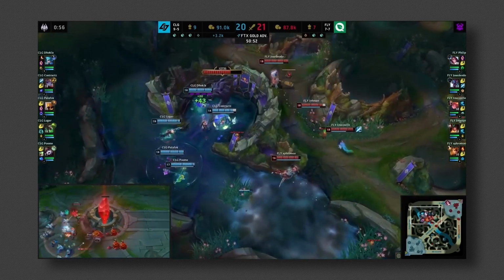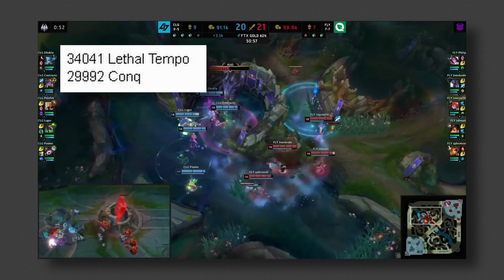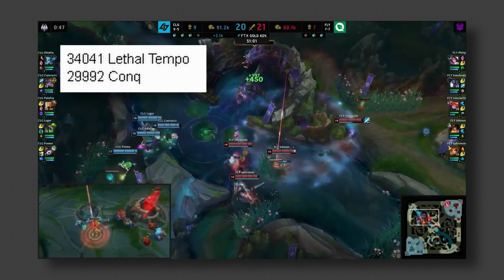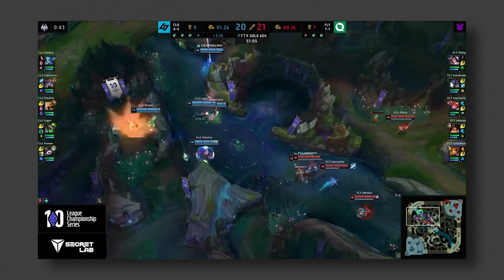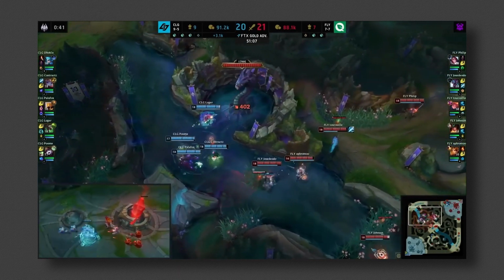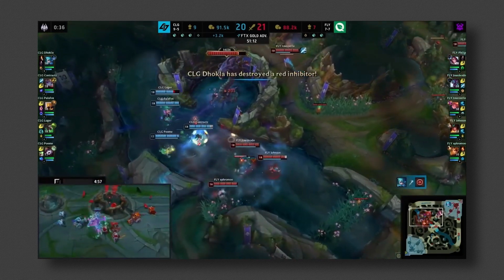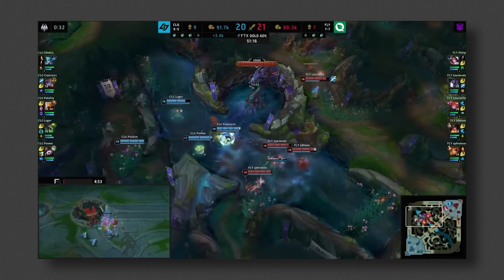Conqueror did 29,992 damage, and Lethal Tempo did 34,041 damage. So once again, Lethal Tempo wins out. Am I saying you should go Lethal Tempo? No, because Conqueror gives healing, but I'm not saying that Lethal Tempo is a bad option either. I'm saying that they're about equal, and Conqueror might just eke out above Lethal Tempo, but just, okay?